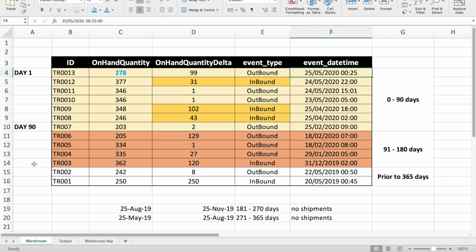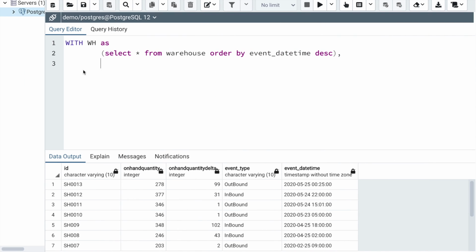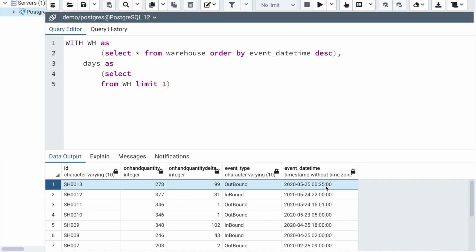So how do I get the day one date? So I can just do that. I'm just going to create another WITH clause here, or basically another temp table here. I'm going to call it, let's say, days, and I'm going to use as, and here I'll write my query. So I'll say select from WH, because I'm just taking all the data that was written from this warehouse, which are sorted in the event date time order. And here I'm just going to say limit 1. Okay, limit 1 means it's just going to take the first record, because I know that from this table the very first record itself is my day 1, right?